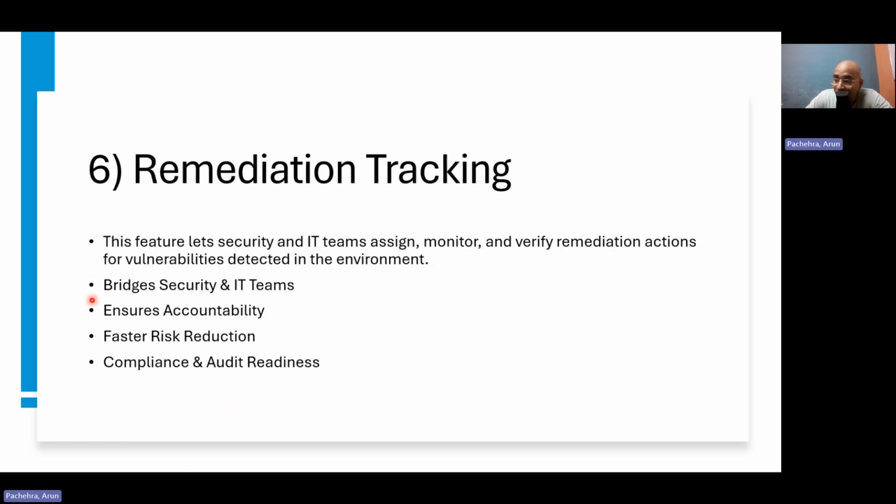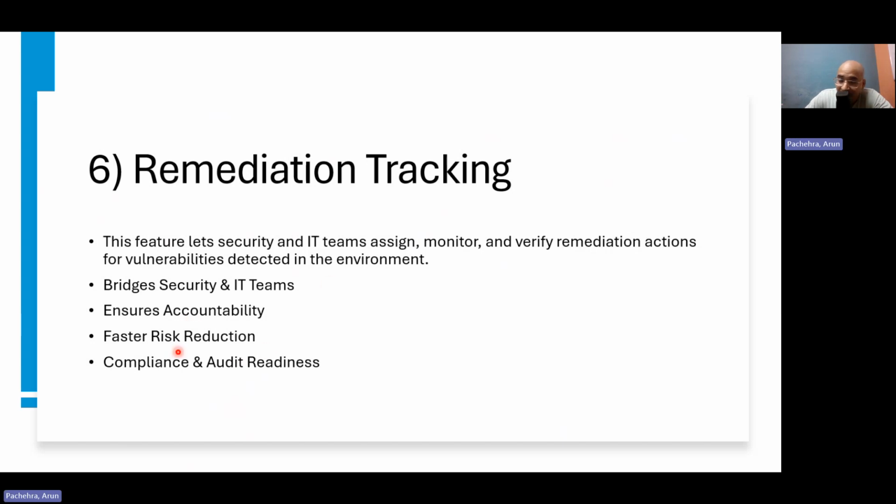So how does it help? Because it bridges security and IT teams. Security teams identify vulnerabilities, but patching is usually done by the IT ops team. So remediation tracking provides a clear workflow to assign responsibility and deadline. It ensures accountability because every remediation task is traceable with assignee, status, and due date. It helps avoid the identified but never fixed problem.